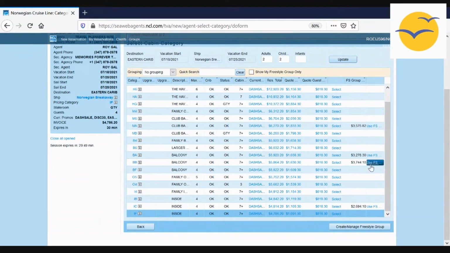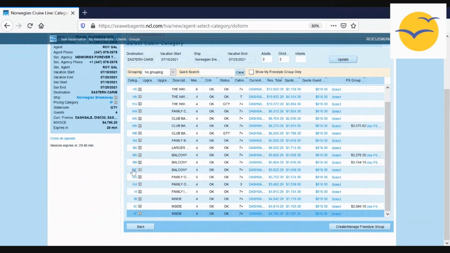I'll do it later because I want to show you something else. But in general, this is the total, this is the amount for the extra guests, and at a group level, it's always for two.